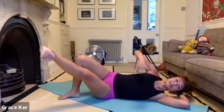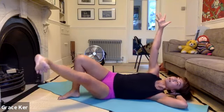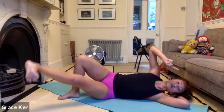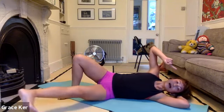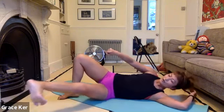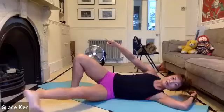For those of you who are feeling steady, reach up for the sky. Press. Press. Just the four. Three. Hold it here. Let's draw a circle with this heel. I don't mind which way you circle, but let's circle. Imagine that heel, pencil growing out of the heel, and the heel is doing the circle. Well done. Circle. Keep moving.